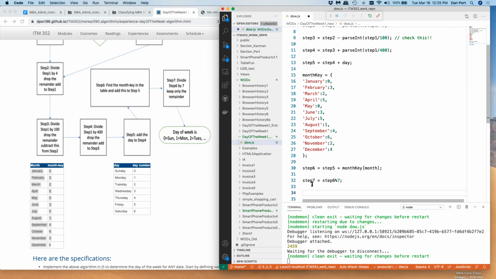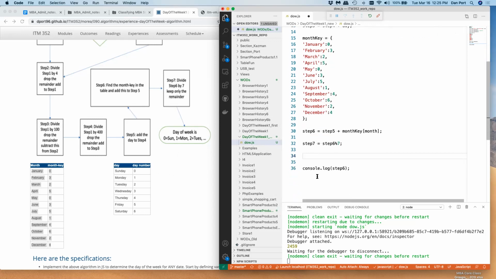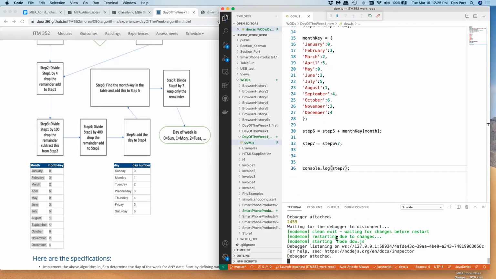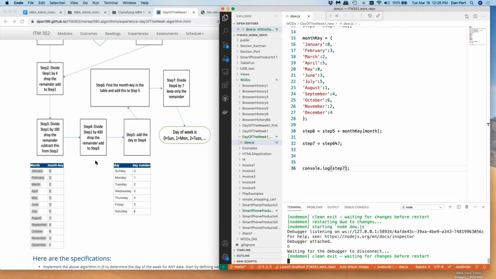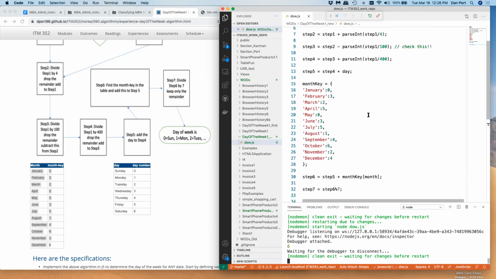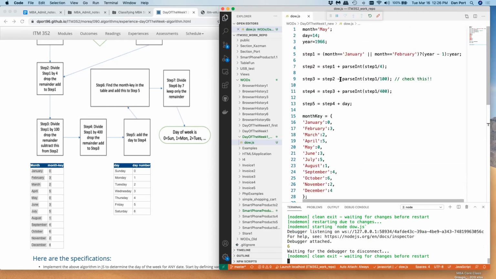And now I need to convert this back to a day, but that's easy enough to do with an array. So I'll run this and it says 6, which would be Saturday. Yay, that's my birthday. Okay, now I don't know. Stasha, you saved me a whole lot by noticing that.